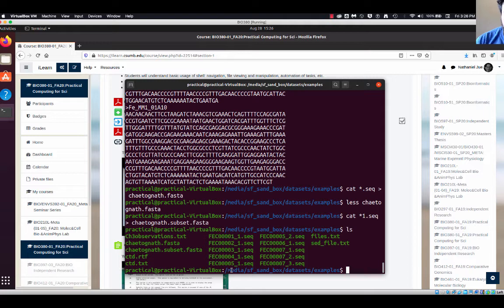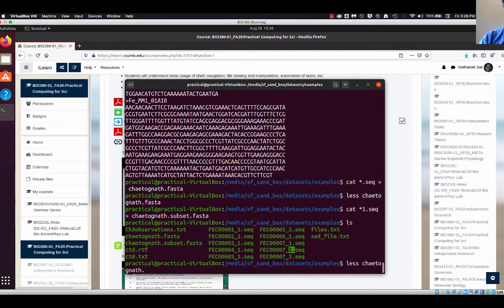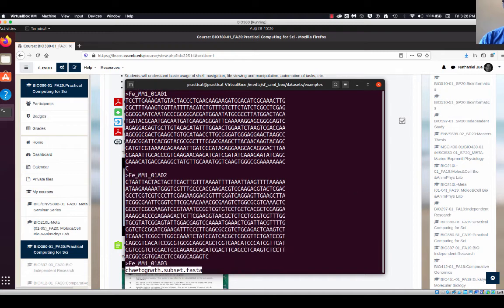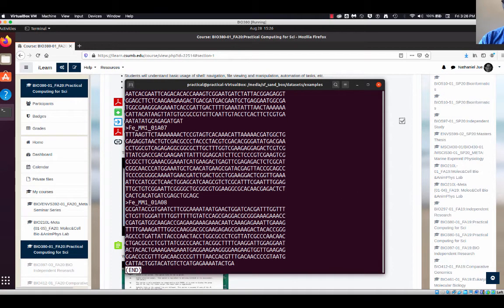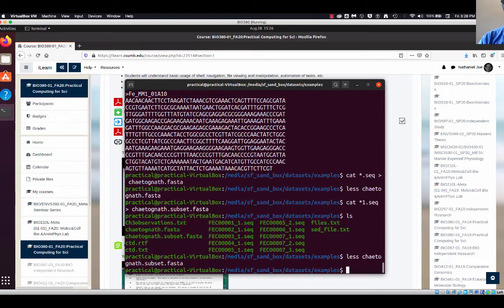Let's say I wanted to add the number 2 files to the end of these sequences. If I look at that ketignath subset file, I've got all the sequences that end in 1, but then I want to add the ones that end in 2 to the end of it.